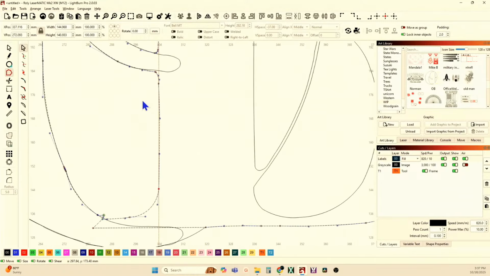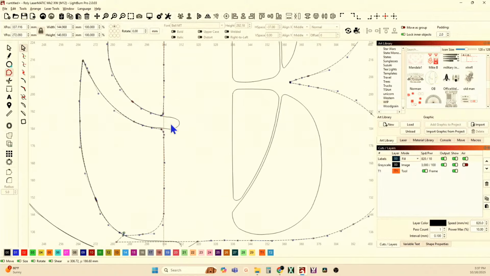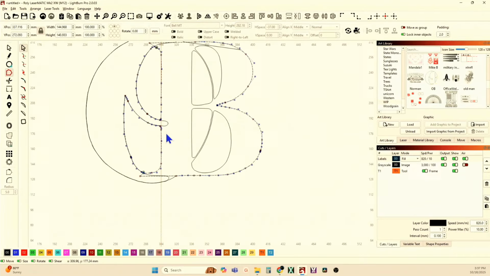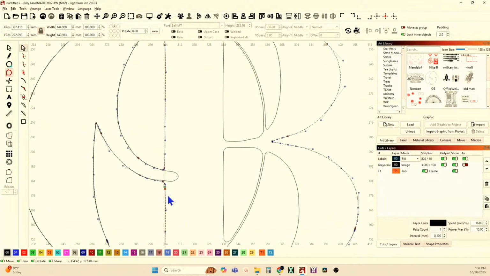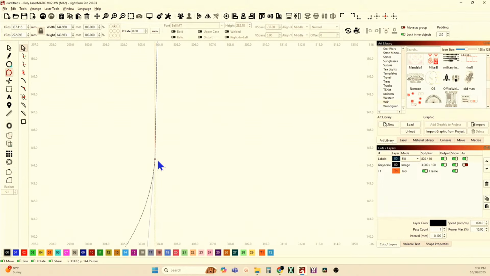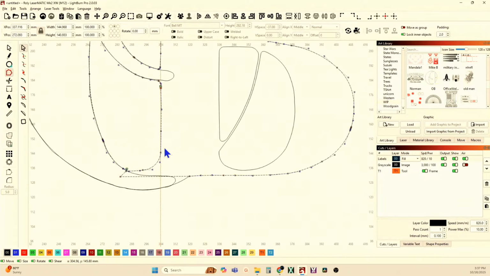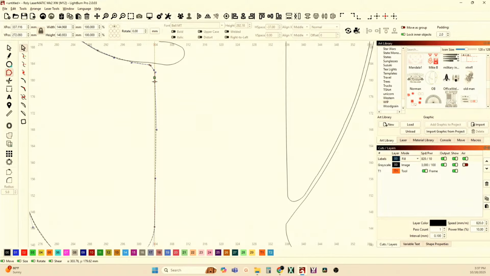And I'm going to get rid of every other node. Actually, those are part of that curve, so no, I'm not. I'm going to B for break it right here, B for break. And I'm going to get rid of these.